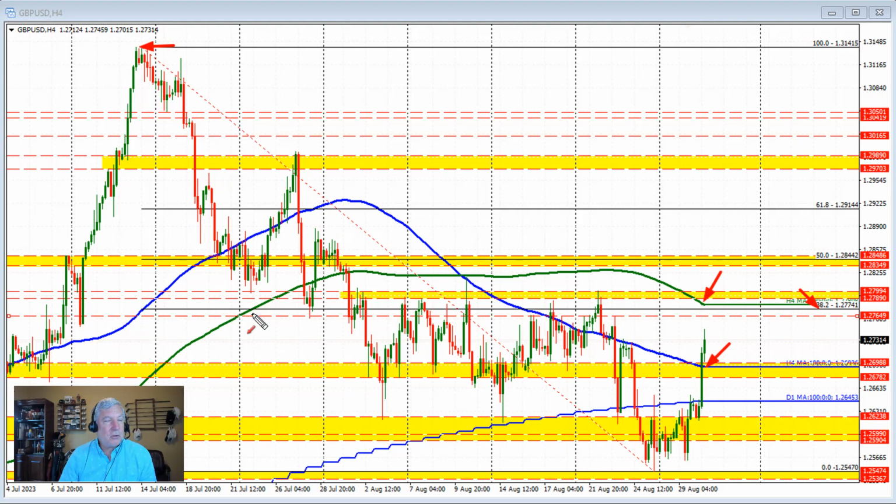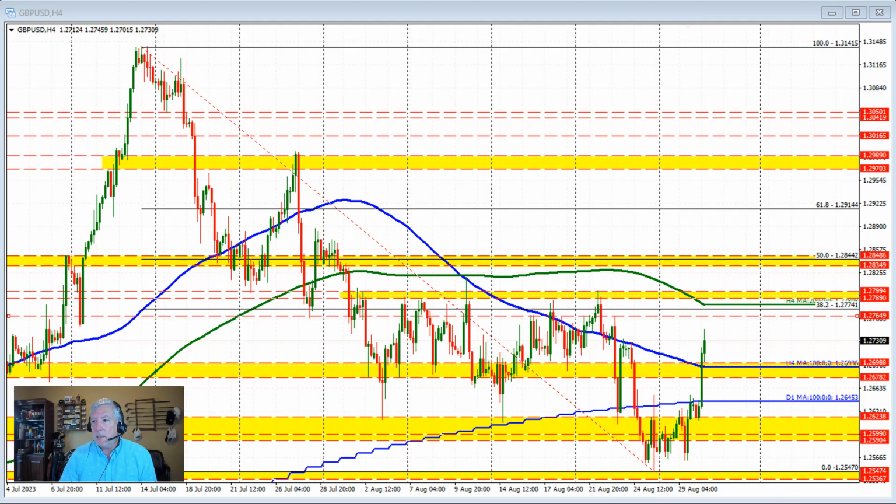This goes back to July, the July high to the low price that we saw in the month of August. Getting above that level would be the first time since these days right here at the end of July, early August. So all month the price has been below the 200 bar moving average on the 4-hour chart. Get above that level, that's the next key target, would be a more bullish bias for this pair. Don't want to move below the 100 bar moving average. That would disappoint the buyers in this currency pair.